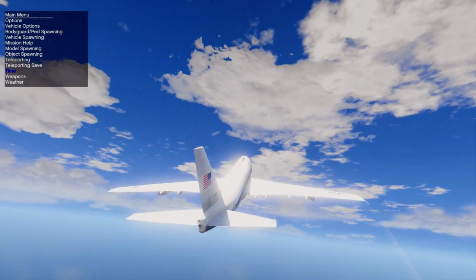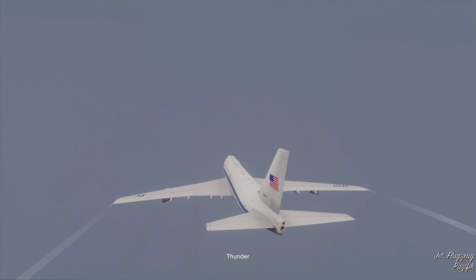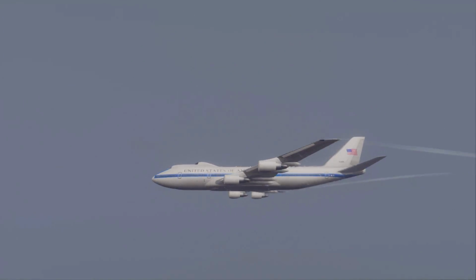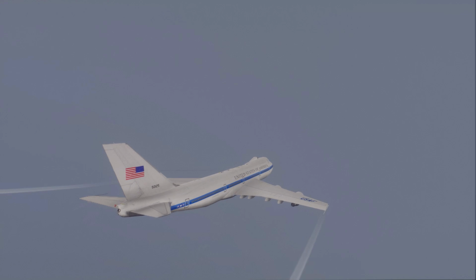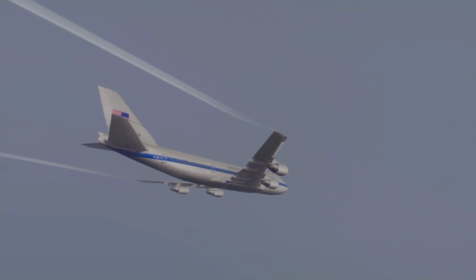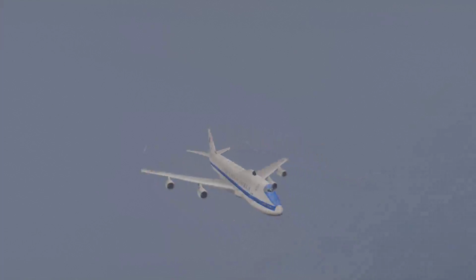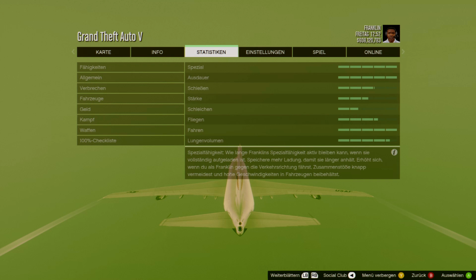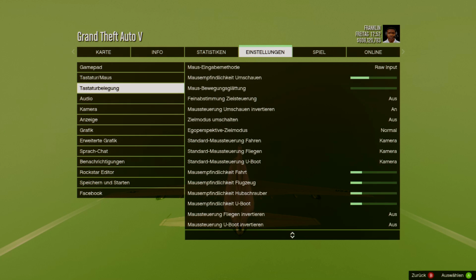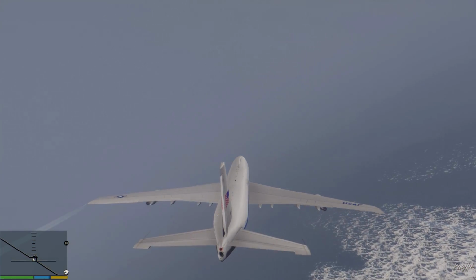Well, since this is labeled the Doomsday aircraft, why not use some thunderstorm? So we have like zero visibility, and I don't know where the hell I'm flying without radar enabled. But this is fun, right? So yeah, this is like I said, another 747 version, because I'm still planning on expanding this. Oh, I think I'm diving. Hold on, let me enable the radar. Otherwise I don't know where the hell I'll be flying. Water.